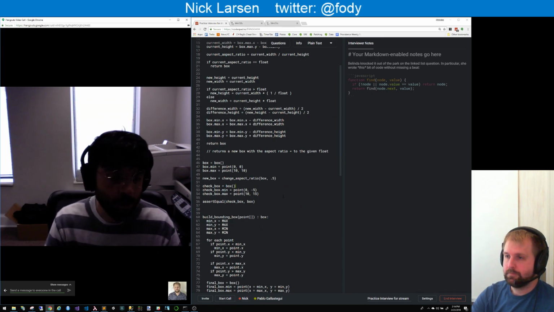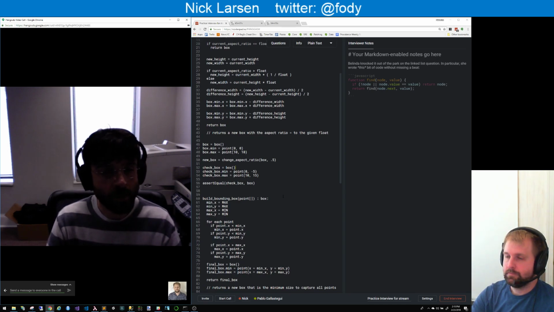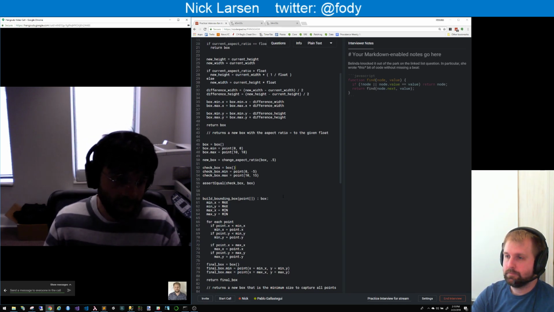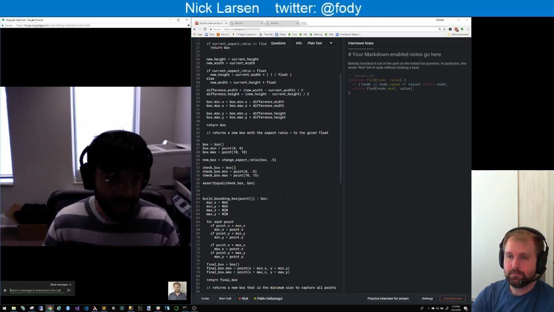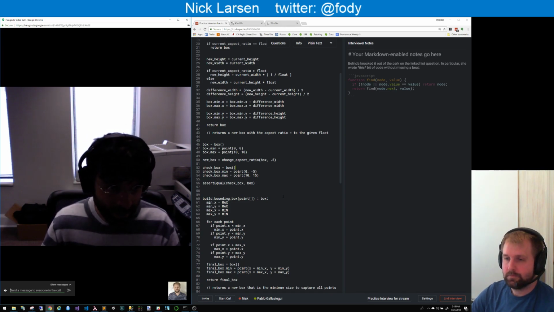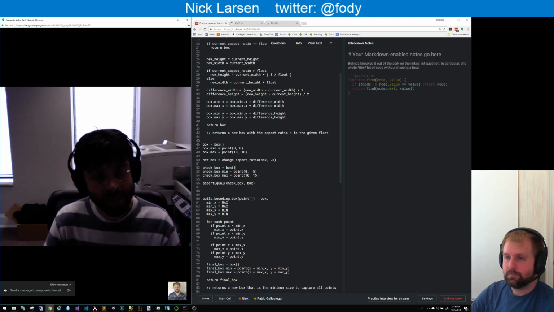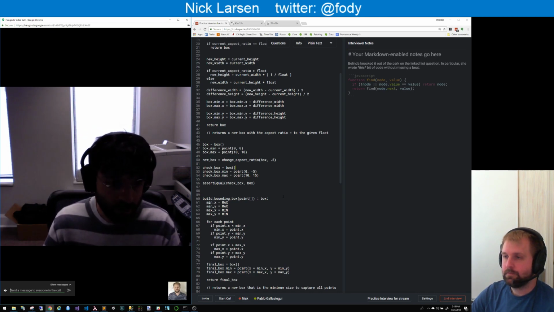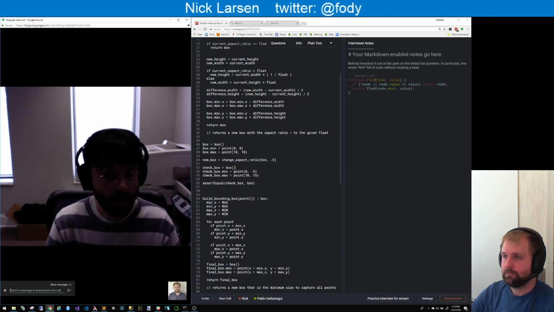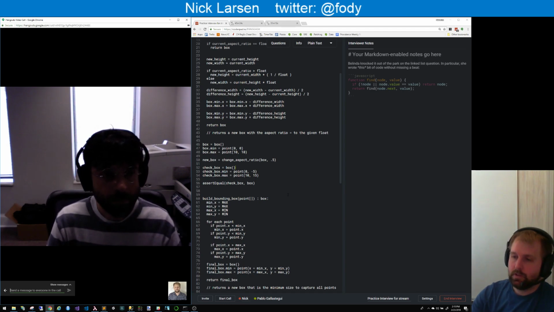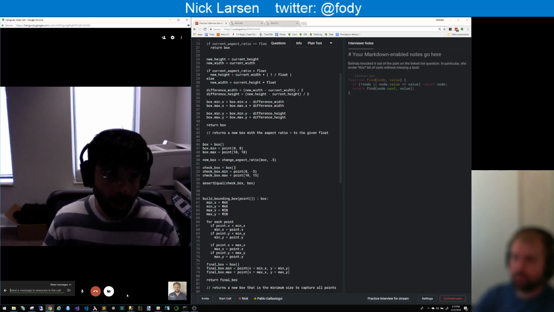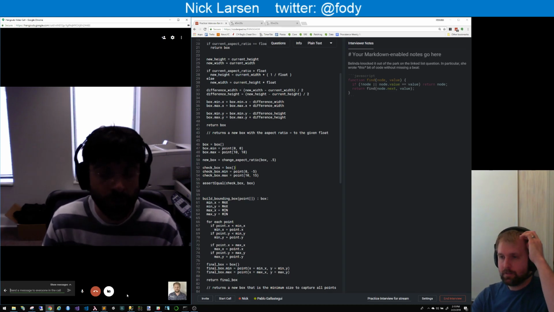So I think that it was a decent starting point. It needed some adjustments, both on the test side. I needed to pay a little bit more attention to the idea that I didn't have in my mind when writing the test, that it needed to be centered. So that was this little modification here. And then I had inverted what I needed to multiply by to get new height and new width, because of the aspect ratio being width over height versus height over width.